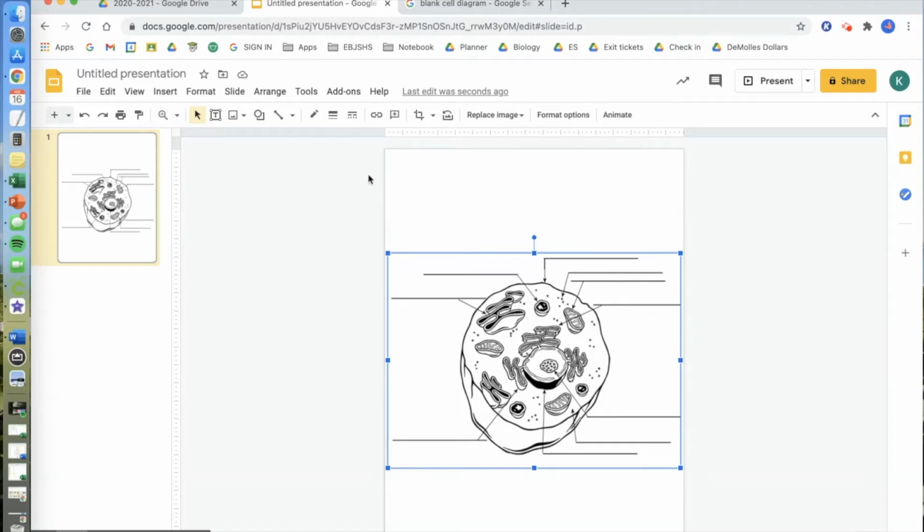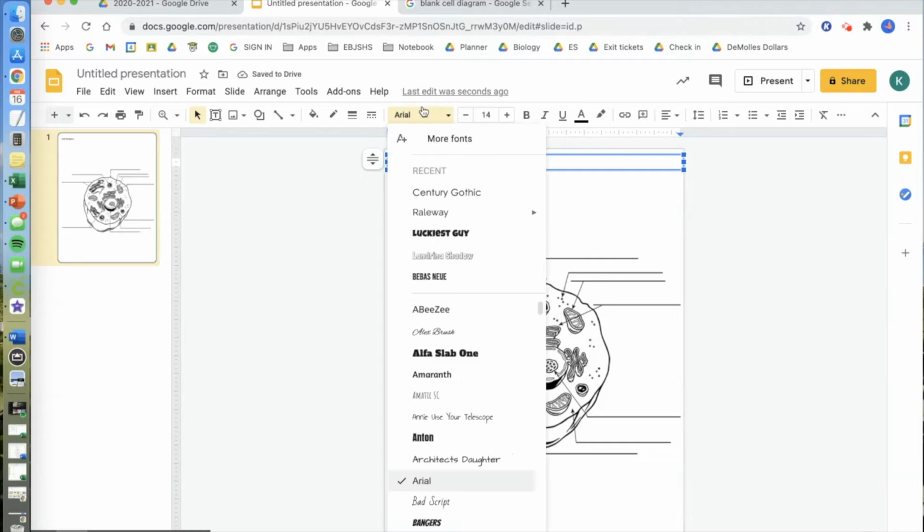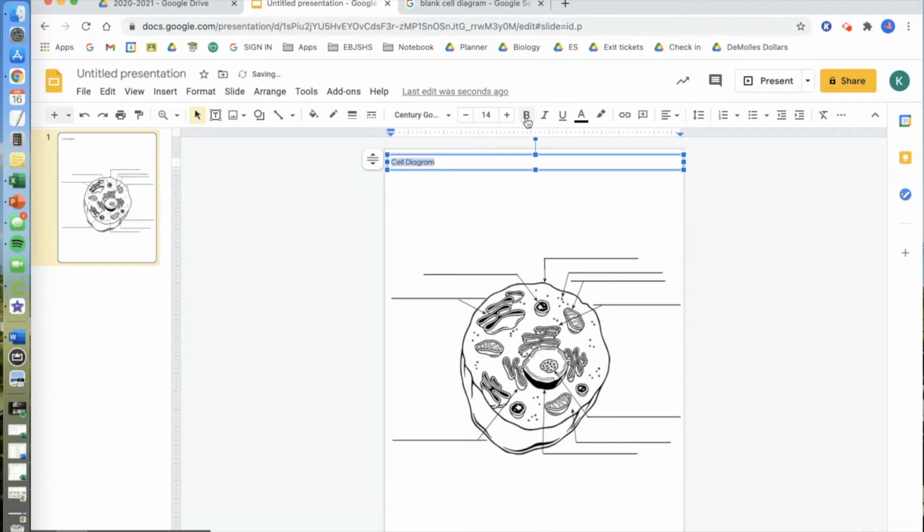All right, so I want to put some sort of title up at the top. So I'm going to use a text box and put it up at the top. So I'll say cell diagram. So I like to use Century Gothic. I like it to be bold, and I want to make it really big.